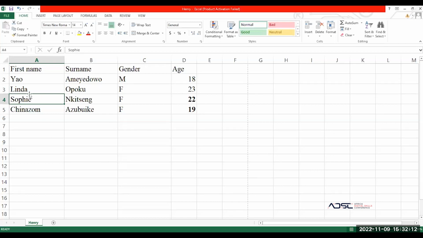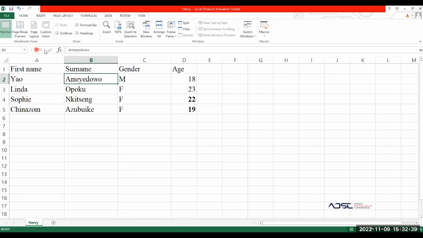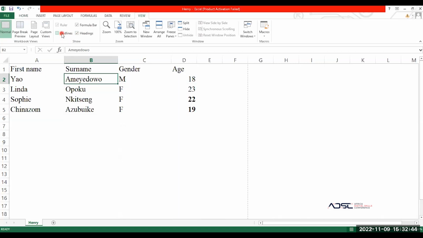So now, what can we do with this? First of all, this is a table we have here. So let's go to view. Then you click on grid lines, and then it takes everything off, right?